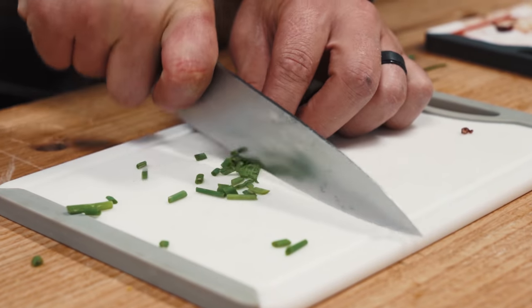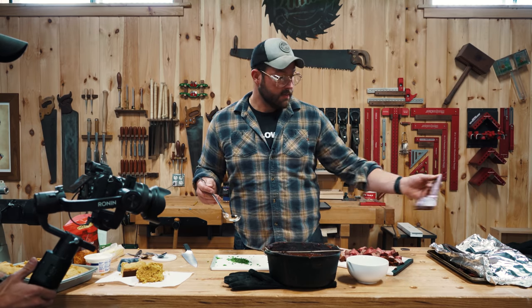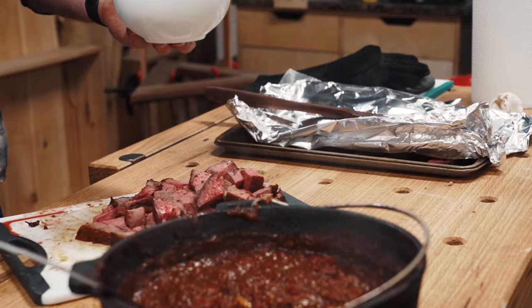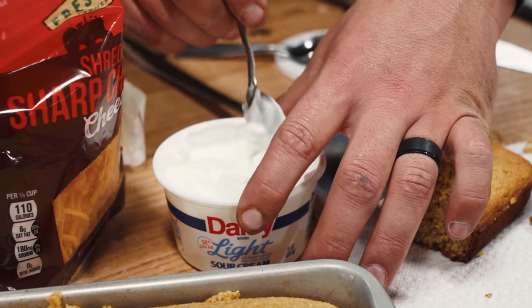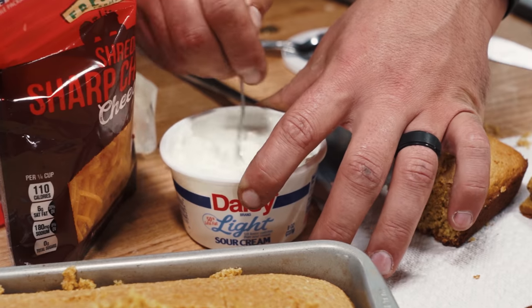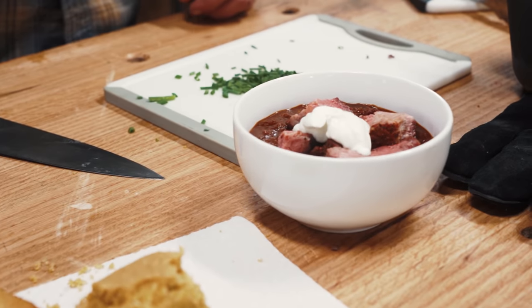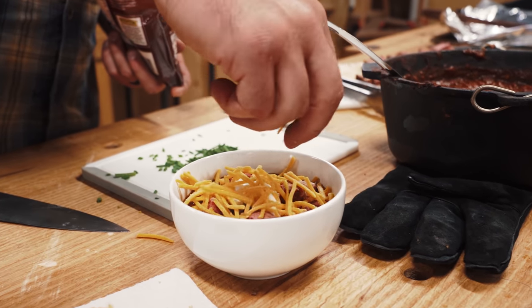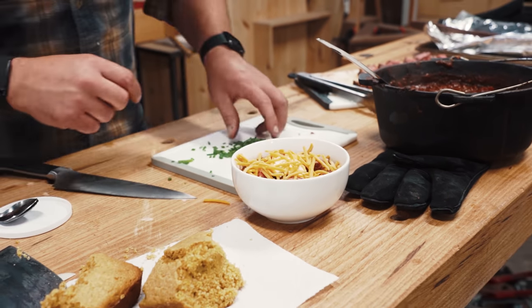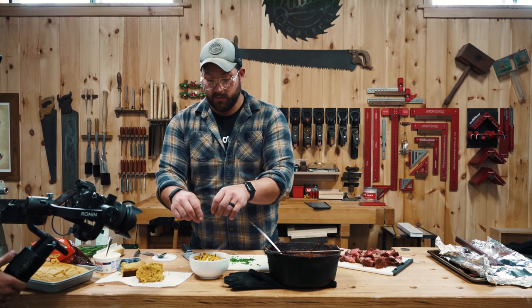Get a little chive action on the bias. My vision for serving this: one, attempt to not burn myself. Then you get a little bit of the meats. I did take a taste and it's kind of spicy. My plan — I like to cut the spice with a dollop of sour cream. Some of this Shazam. I should probably put the sour cream on after that. Who cares about layering? This isn't about photos. Even if this tastes terrible, it just sure does look good.